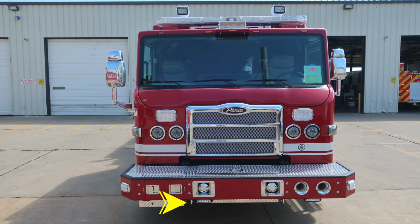Starting just under the front bumper, you'll find 2 tow hooks on the passenger and driver side frame rail. You'll also find downward-facing perimeter lighting. Moving on the angle of the bumper extension, you'll find emergency warning lights. Moving just inside that location on the passenger side, you'll find 2 paddle latches will gain access to the front inlet. Also inside that location, you'll find 2 speakers for your electronic siren and PA speaker system. You'll also find dual air horns in the driver's area.